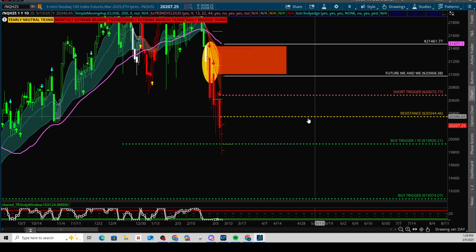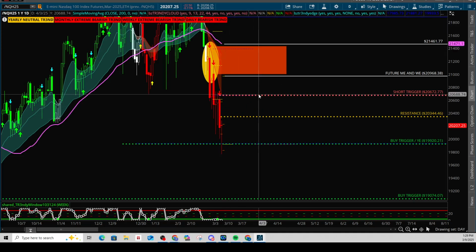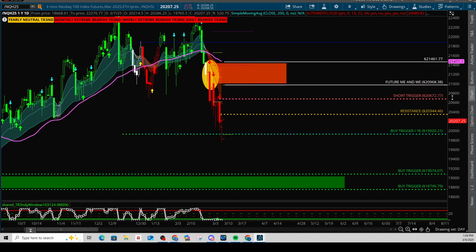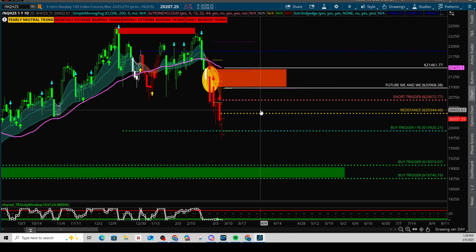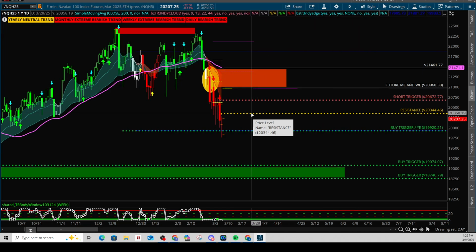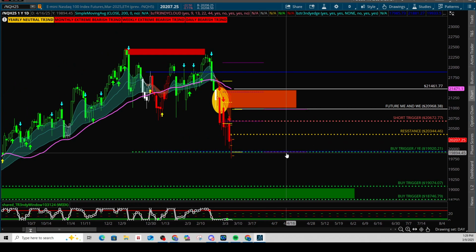But some confluence here, resistance coming in at around this area, and then a short trigger here, and then we have a supply zone in here that is also confluent with our future monthly edge and this week's weekly edge. So a lot of confluence up here, kind of like the QQQ chart. We could see a really nice bounce this week. And that is what I would call optimism. Price is king once again.